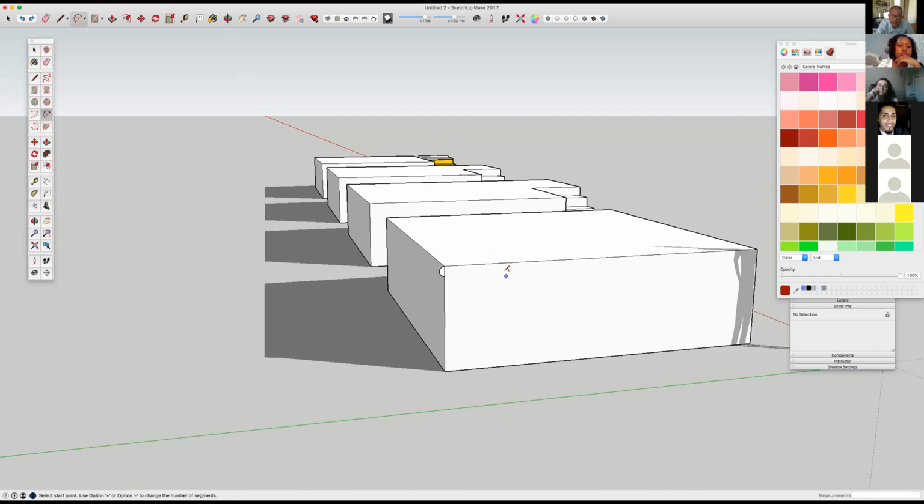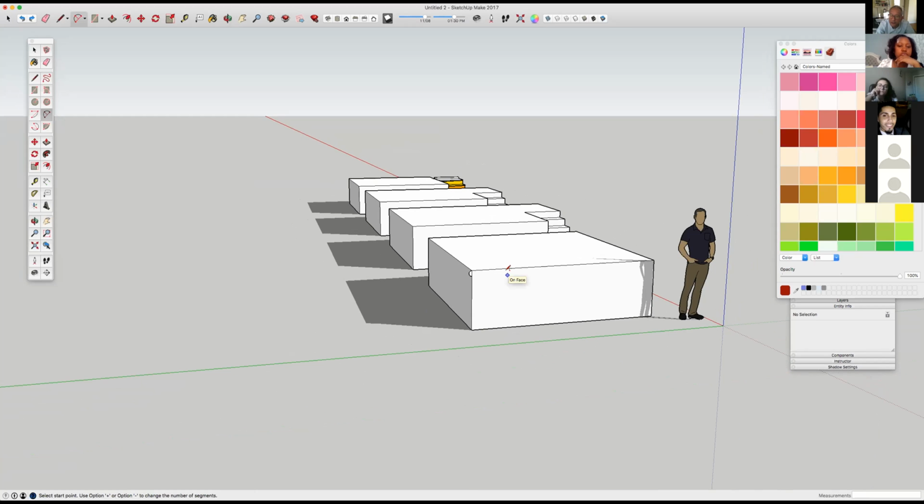Okay, and this could be a much more complex profile. I could have done it here with the stair. I could try it. I wanted to do it on something simple first. I want this to go around like a trim piece all around the top of this box. So I'm going to use what's called the Follow Me tool, which extrudes surfaces along a path.